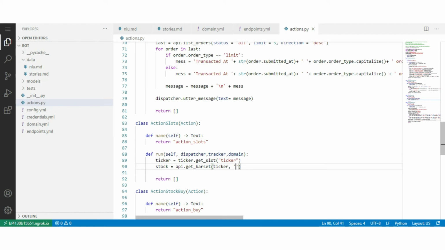You may also use 1 minute chart price. Now set limit 1 as we need only the newest price of the stock. Lastly, set data format as DF. Now select the current closing price from the data frame.